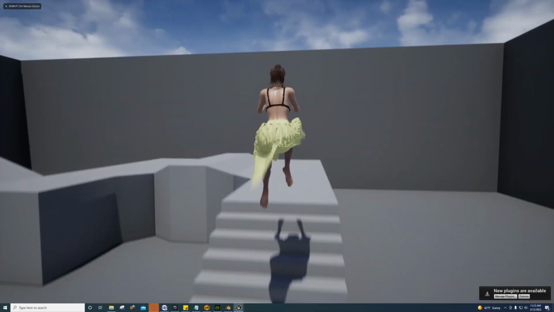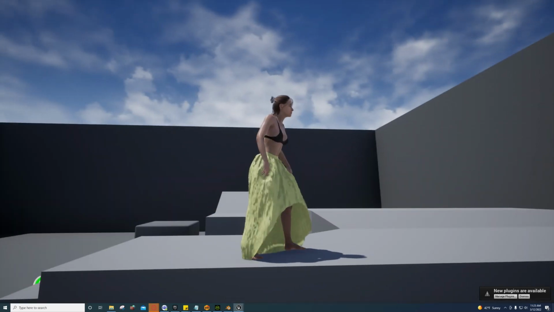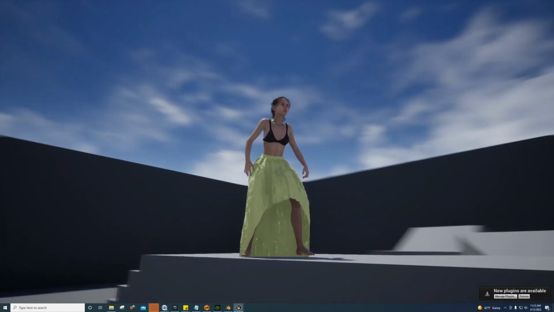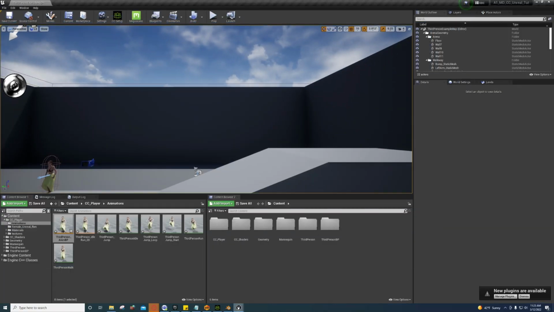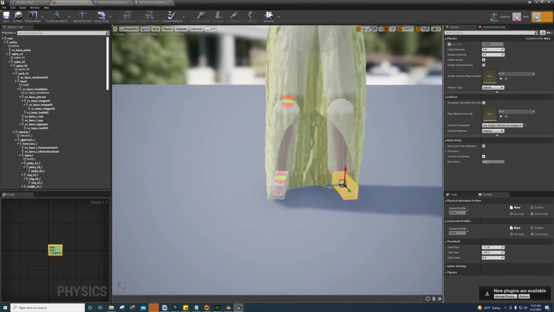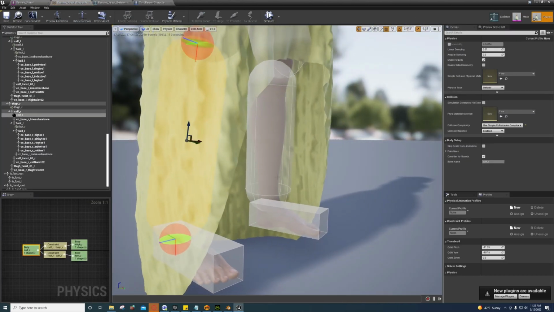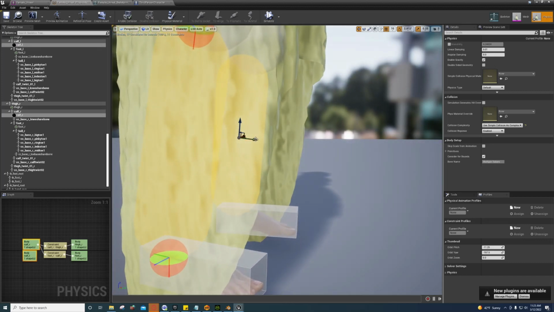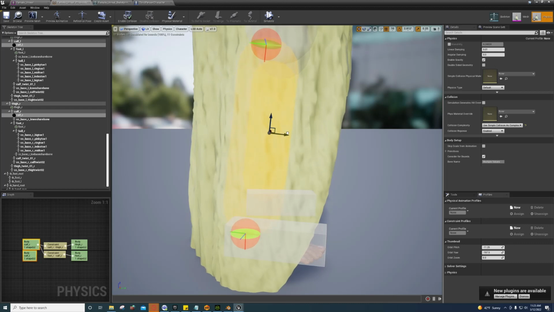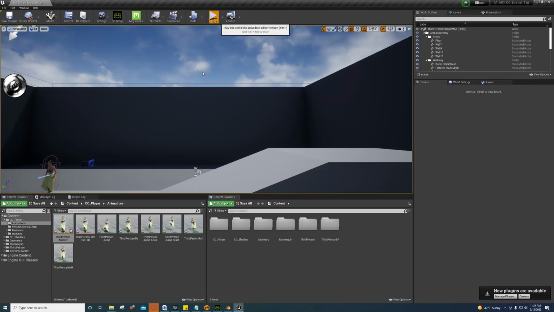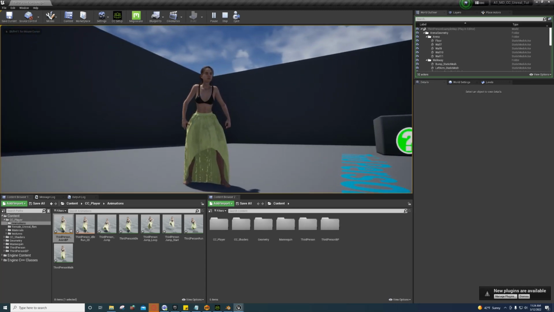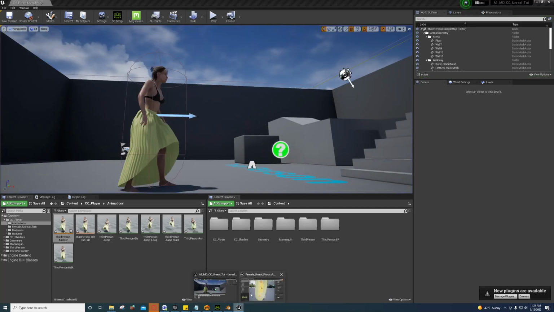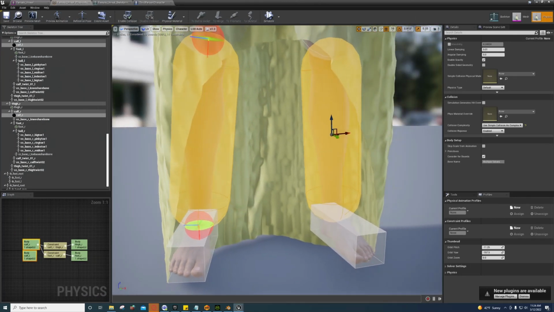So now we shouldn't get that anymore. Also, you'll see it kind of bulges out a little bit. That's because we got that sticking out a little bit too far there. So if we go back over here to our Physics, we can select the other one, so it selects both of them, and just move them forward ever so slightly, and then test it again. It's still doing it because it's actually on the outside. Okay, and they need to actually be brought in further.